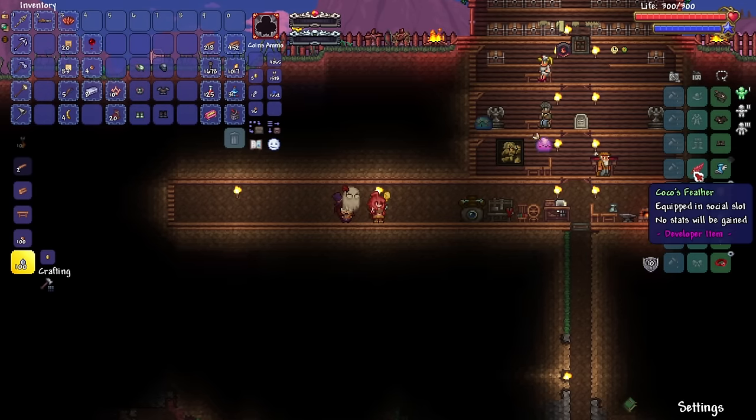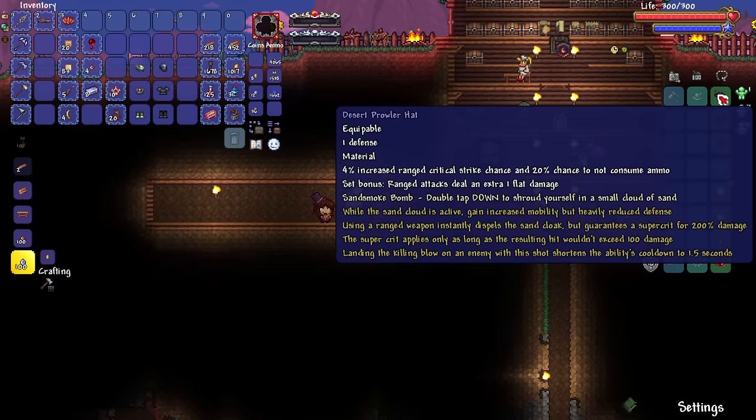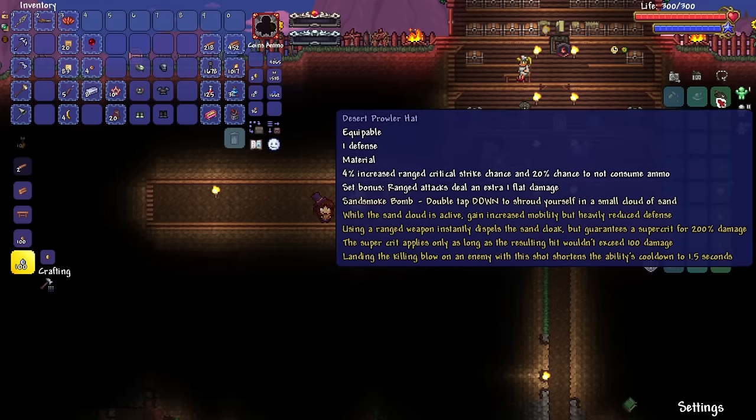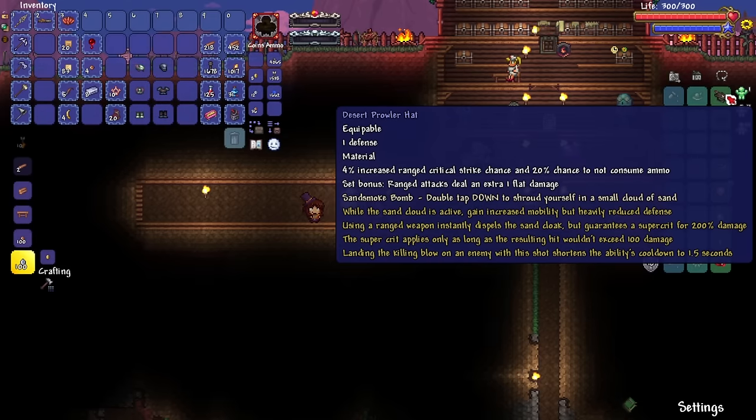But hey, Coco, welcome. Welcome back. And what does this do? So increased range, chance not to consume ammo. Ranged attacks deal an extra flat damage 1, which is really good for something like the mini shark, of course. And then there's the sand smoke bomb.